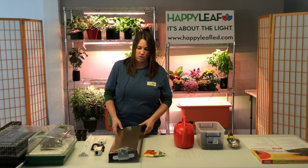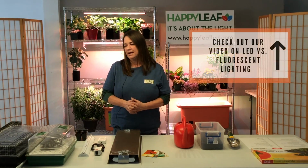Now the world is moving more towards LEDs because there are no bulbs to change. They're far more efficient, they're becoming very affordable, and they work a lot better and a lot longer throughout more of the stages of a plant's life. I'm not going to get too deep in all the science of it, but there is a measurement called the PAR value, and PAR stands for photosynthetic active radiation. Those are the wavelengths that plants use to become photosynthetic powerhouses, to thrive and become strong, sturdy, healthy green plants.